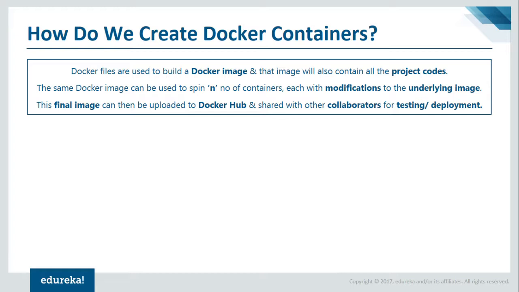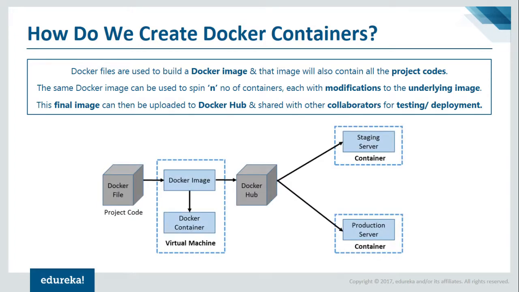So there won't be too much memory consumed in that way, because you will have the base image, and on top of that, whatever changes you make between the different containers will just be those modifications that you make to that image. So you'll have multiple versions of that same Docker image, right? So the Docker container is just a running instance of a Docker image. And basically the final image can be uploaded to the Docker Hub and then shared with collaborators for testing or deployment. And then the active instance of that image is the Docker container. So that's how simply Docker containers can be created and distributed, and we can have instances up and running.